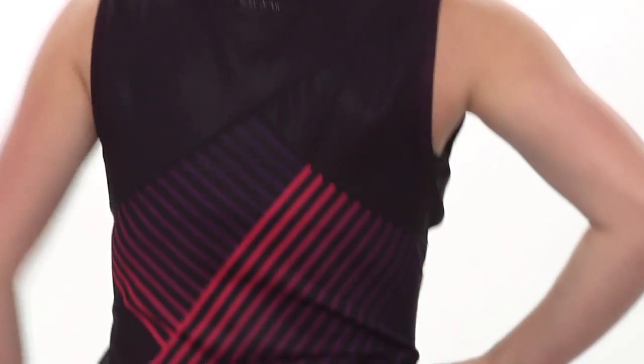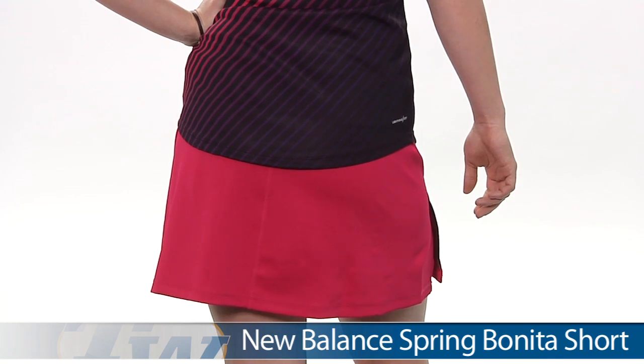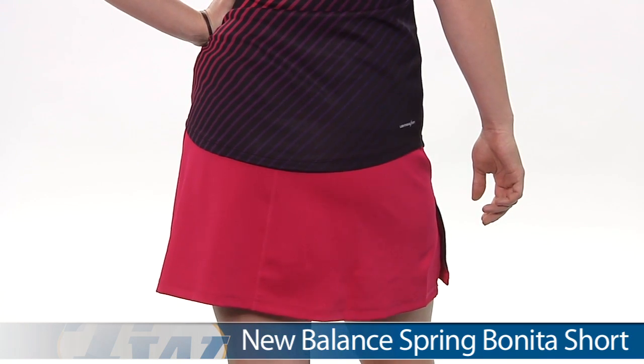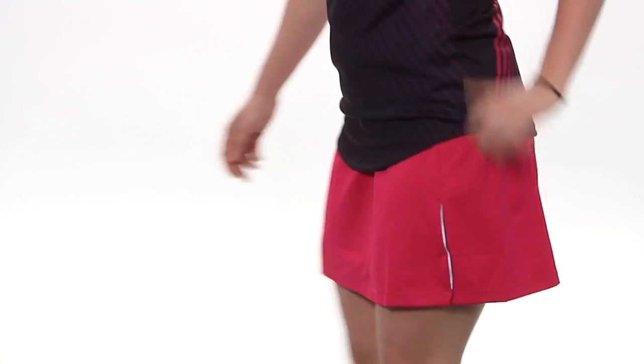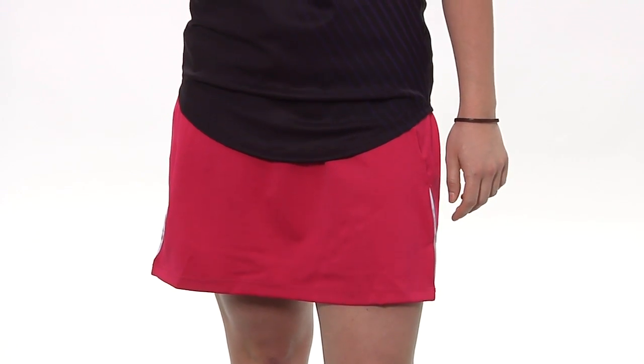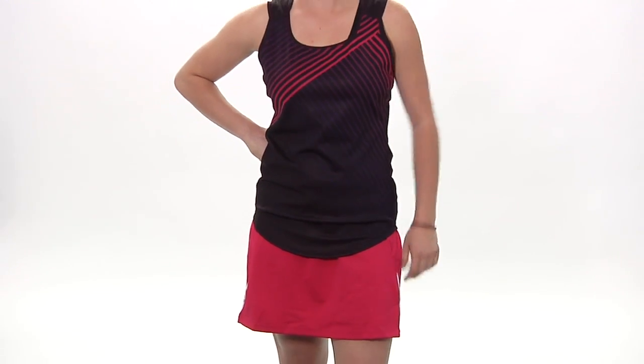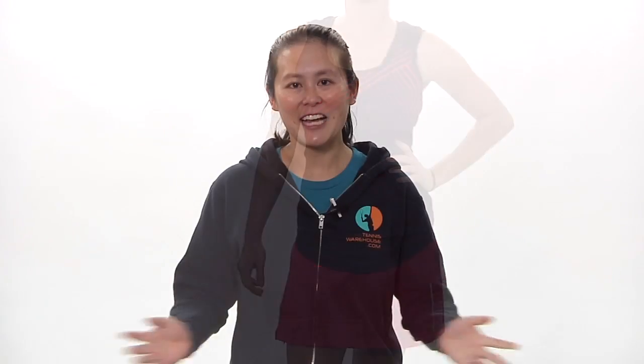On the bottom she is wearing a New Balance Classic, the Bonita skort. This is a little bit of a longer skort if you prefer a longer length. There is a built-in short for some ball storage. Let's go ahead and look at the front side. The skort has some nice slits giving you full range of motion. In her entire outfit we have Carly wearing the Spring Shell Tank and the Bonita skort.